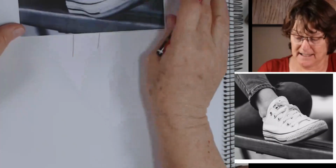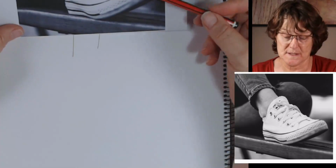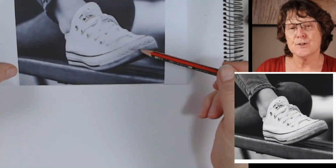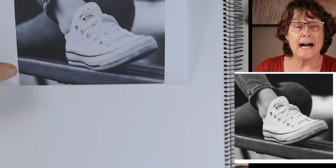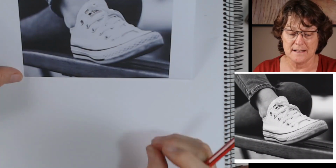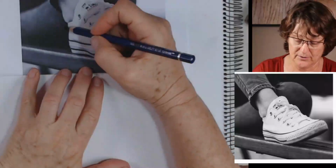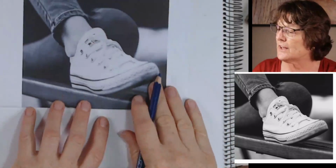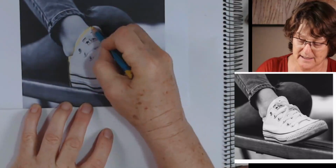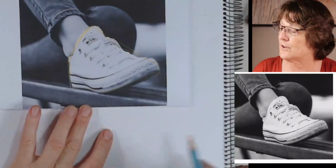The main thing that I can see drawing this shoe, and this is probably the most complicated direction that you'll see, because we're not looking directly on the side and we're not looking directly at the front, so we are drawing a 3/4. Now, I don't care about that when I'm drawing, so I've trained myself to only see shapes. So if I look at the shape of this, I'll even put a colored line around it. Actually, I don't think you can see the colored line. That wasn't very helpful, was it? If I chose a purple. So if I put a colored line around there, it's kind of a funny sort of triangle.